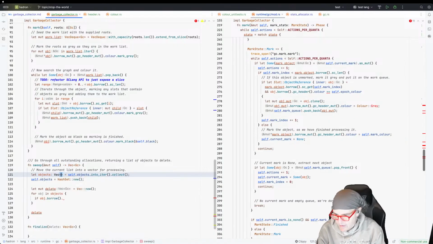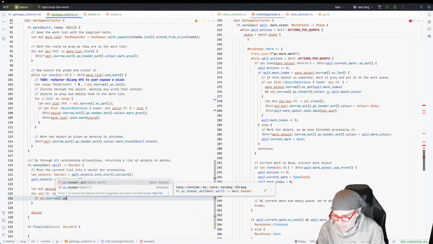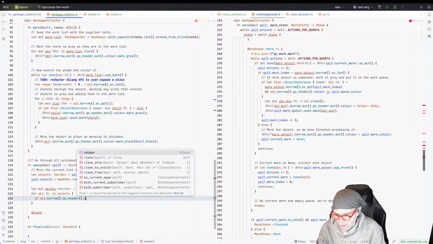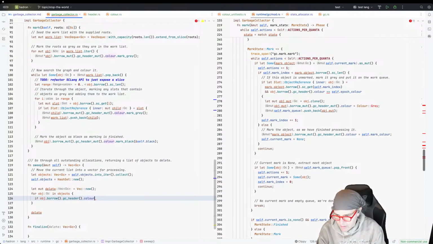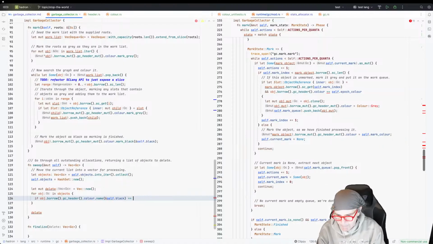Say this is spec GC. borrow.gc_header.color.name and self.black equal black. Name, black, color.